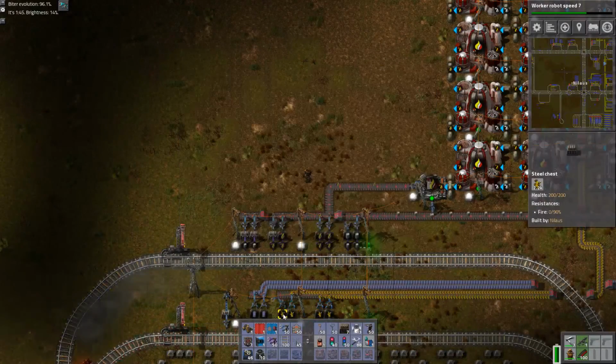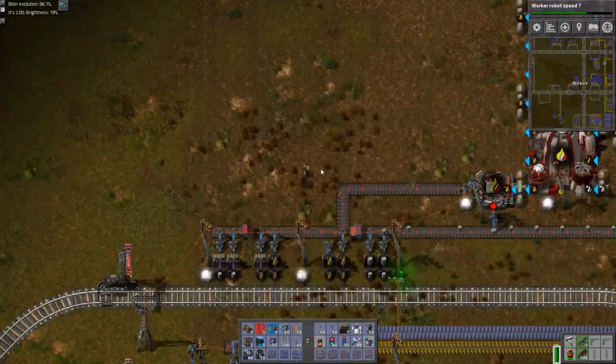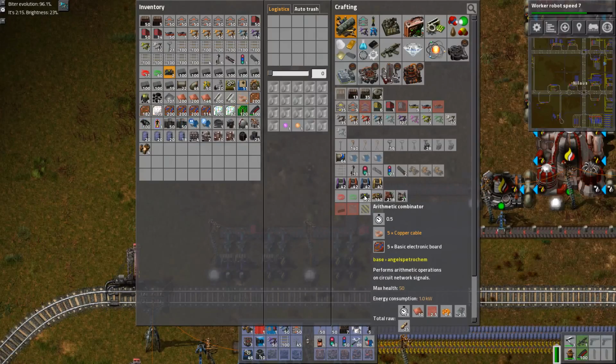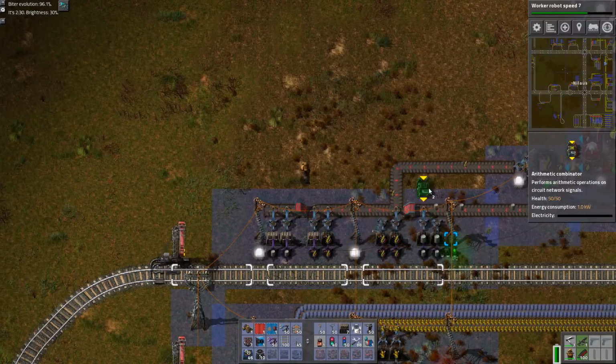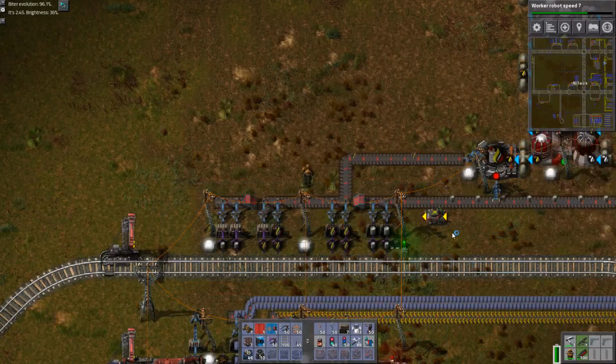Whoa, are they already full? Crazy. That is crazy. Okay, let's build a load balancer. I don't know, is it... It's not a load balancer. Let's call it a load balancer. That's a cool word for it, but I don't think it really is a load balancer.